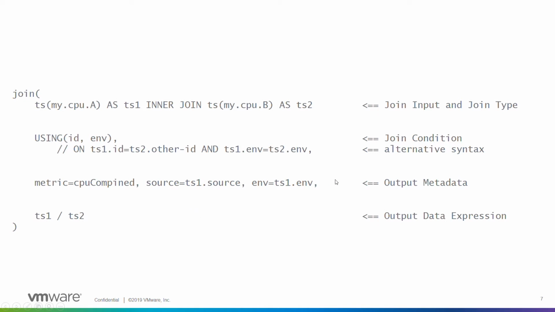Finally, we get into the metric output. This is one or many different metadata we want to output with our series. So the metric name, the source name, or any point tag that needs to be part of it. And the last section is the actual value that we're going to use. When we're talking about time series data, every single piece has a value and a timestamp. We're going to align on the timestamp and render the value that you display right here.